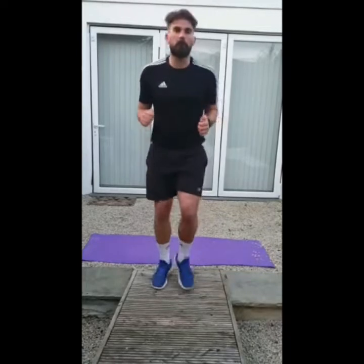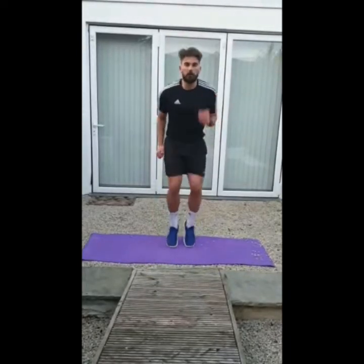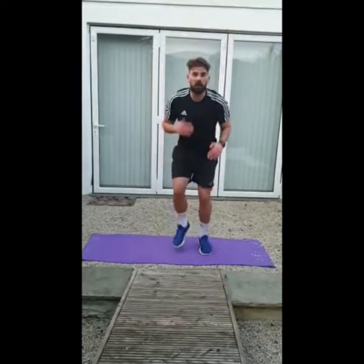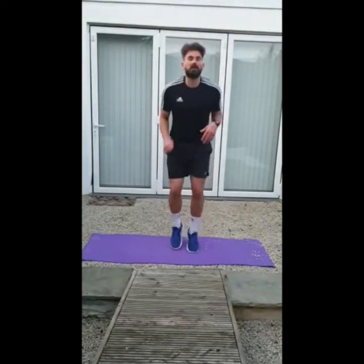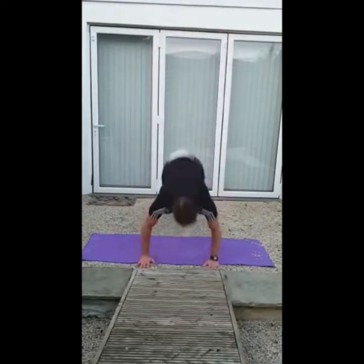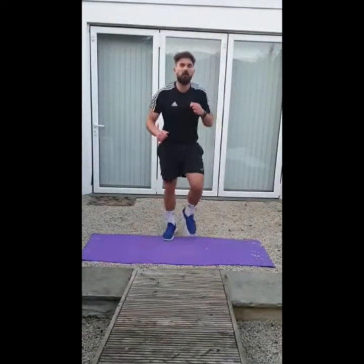Ready, floor. Let's go again. Let's ramp it up a little bit. We're gonna be moving our feet quicker this time. A little bit quicker, a little bit faster, faster, faster. Sky, faster, faster. Floor, get down, nice and quickly. Keep working hard. Sky, floor. Keep moving, keep working hard, let's go.